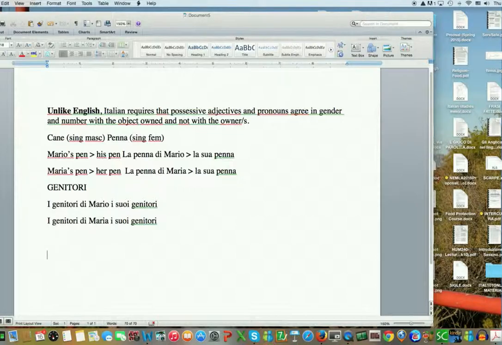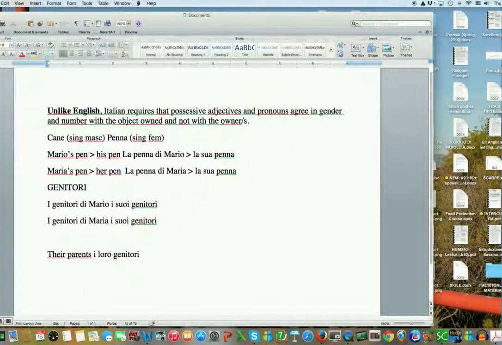The same thing works with a plural. If you want to say "their parents", you must check for the plural form for "their", and the plural masculine form in this case, because if you want to say their parents, you still have genitori. So it would be "I loro genitori".